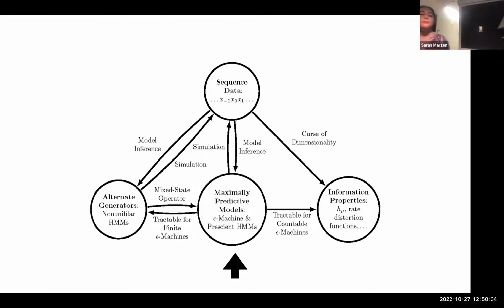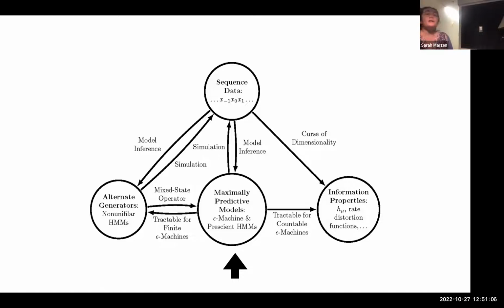Okay, so let's talk about how we're supposed to compute these predictive information curves. Before, people were taking their machine, generating data from it, and going directly from the data to these predictive information curves, but there was a curse of dimensionality associated with that. So what we're doing is saying, if we first infer an epsilon machine, which is really just a special type of hidden Markov model, we can go straight to these predictive information curves.